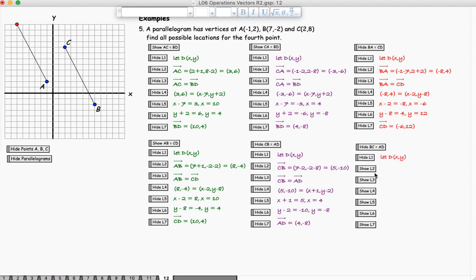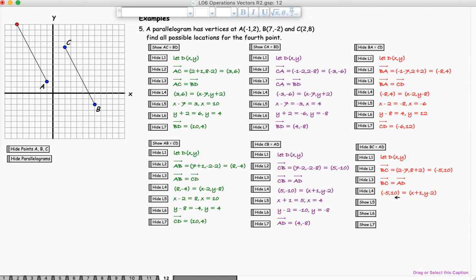We're going to let D be x comma y. I now need BC because we're letting BC be equal to AD. So from B to C, we've dropped 5 in the x component, and we've gone up 10 on the y component. Or we need to drop this to 0, minus 7, and plus 2. So either way we do that, BC is negative 5 comma 10. We now know that BC should be equal to AD. But again, moving from A to D, I'm going to have to add 1 to that, and I'm going to have to subtract 2 from that to zero that one out.